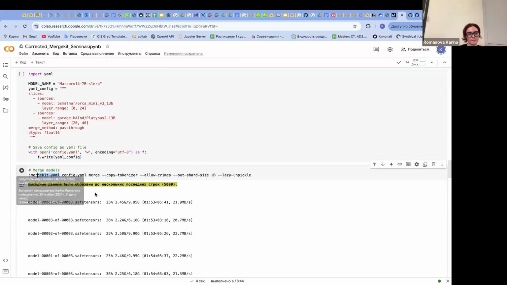So you can use it, but it's really difficult to use in Google Colab. If you want to try it, it would be better to try it, for example, on Kaggle, I think.